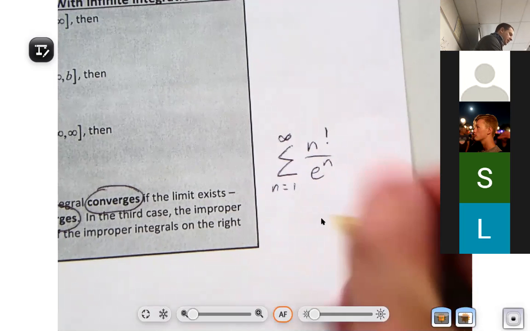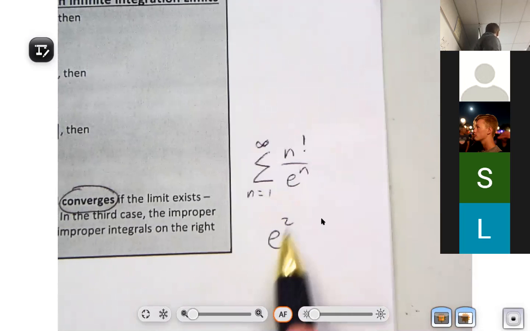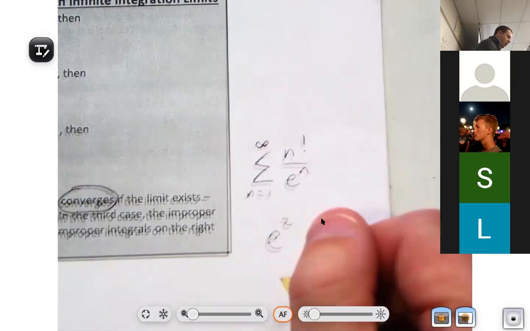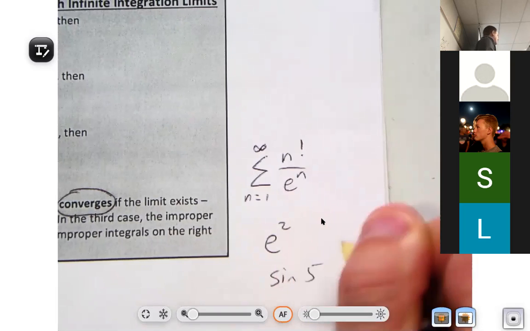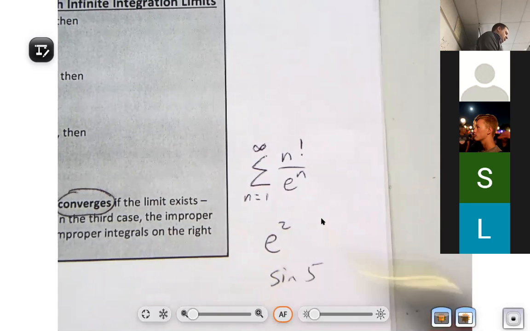Basically what it leads to is us figuring out, how does the calculator know what e squared is? Like when you type that into your calculator, how is it programmed to know what that number is? Or how does your calculator know what sine of 5 is? That's what that stuff leads into. It's kind of programming and things like that. So the lead up is kind of boring. Where it heads is kind of interesting.